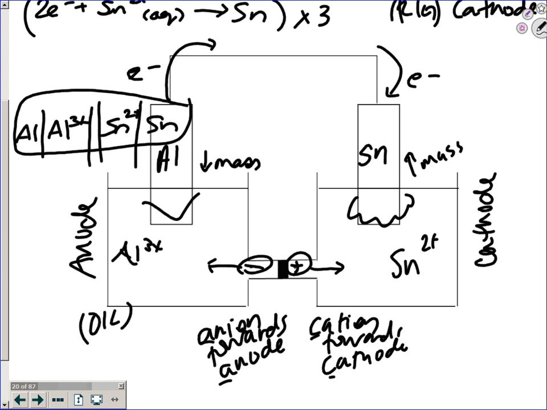So there's a pool here called the reduction potential. Notice I'm not saying oxidation potential. So the reduction potential is how willing aluminum is to give up versus how willing tin is to accept the electrons. The bigger the difference between them, the more the voltage, because there's a rapid flow of electrons occurring. If there's not much difference between them, it's a slow flow of electrons, just because there's no push to make the electrons move. So the way we get these numbers is from the reduction potential list, which I gave you guys a really inclusive one.